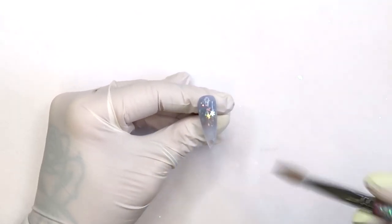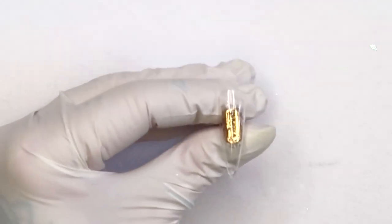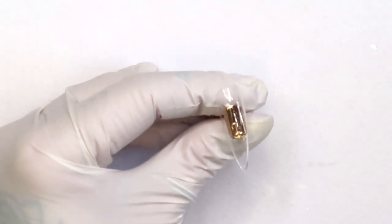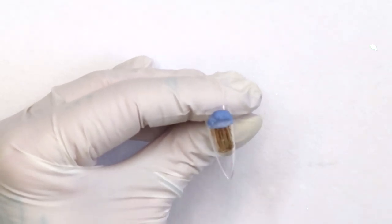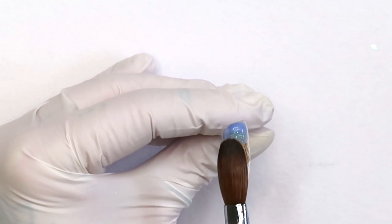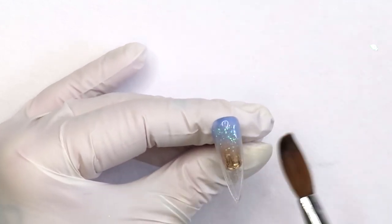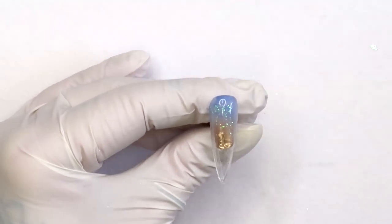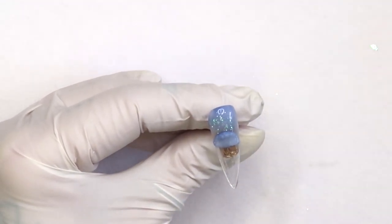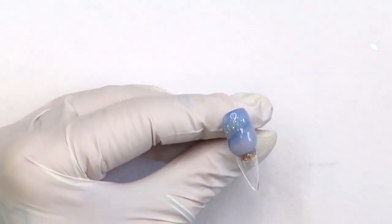I've left in me leaving the screen and picking up more product. And the reason being, when you're watching a tutorial and when you're trying to figure out exactly what's up for timing when you're doing acrylic, sometimes it really does matter. And it really does help to know how long the tech is leaving that pearl or that bead to be able to settle before we're coming back in and mixing another color in, like I've done here, or swirling it or marbling it or doing 3D, whatever it is that's happening. So I like to leave those in because I want you to be able to see what's going on and how long that's taking, because if they're not being left in, then I really don't feel like you're really seeing it.